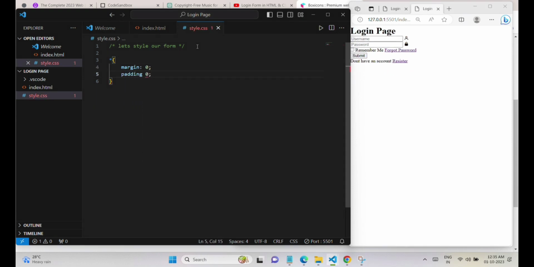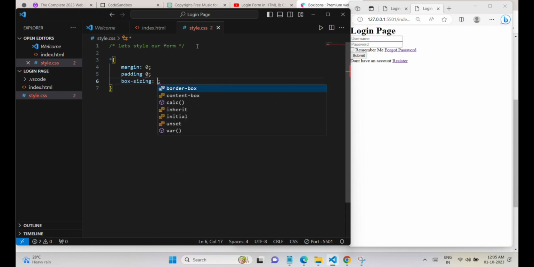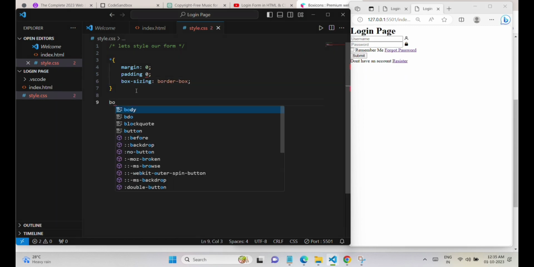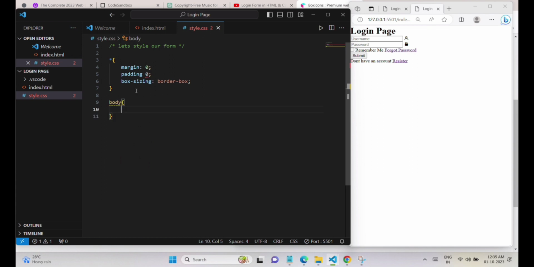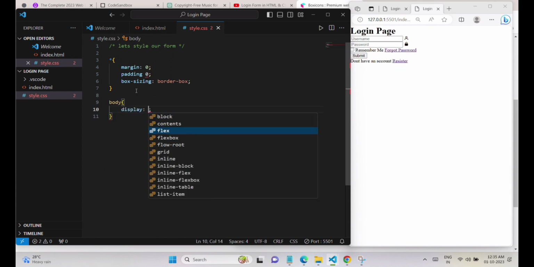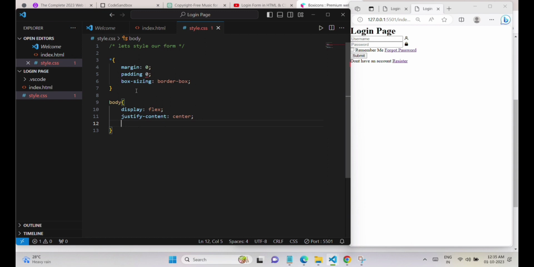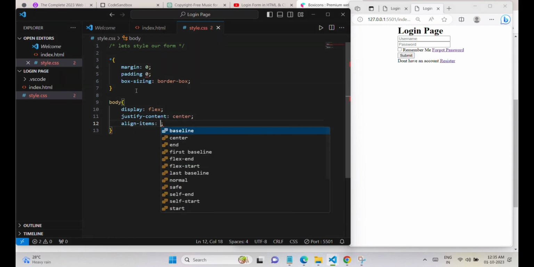We will add our basic margin 0, padding 0, and box sizing as border box. Next we will style our body, where we will give display as flex, justify content as center, as we have to bring the login page at the center, and align items center.